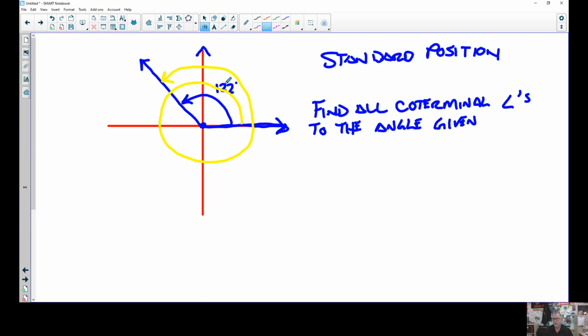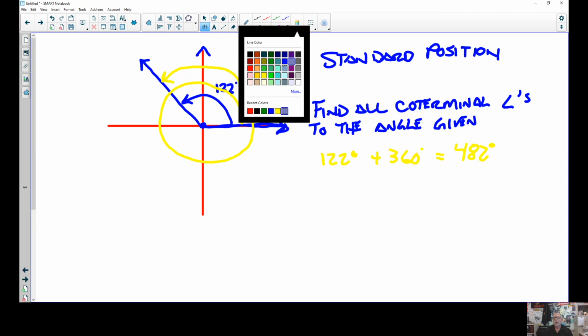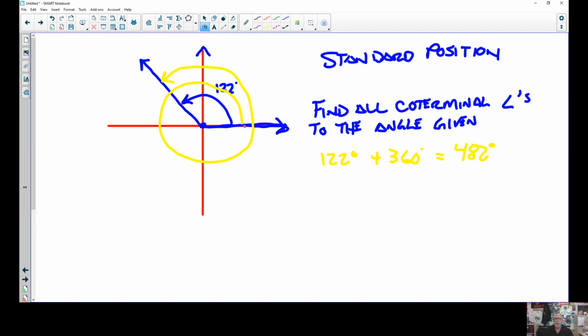So how would I do that mathematically? Well, I would say 122 degrees plus another 360 degrees would give me another coterminal angle. So that would be 482 degrees, a coterminal angle. Now, I could also go in the opposite direction. If I started here and it said a standard position angle, a coterminal, I could go this direction and this still terminates at the same place. And how would I find that one? This one now is going negative, right? And if you think about it, it's one rotation back from where we started terminally here.